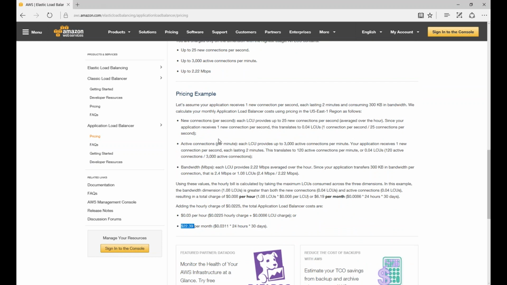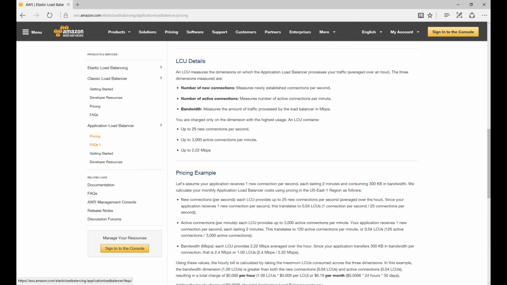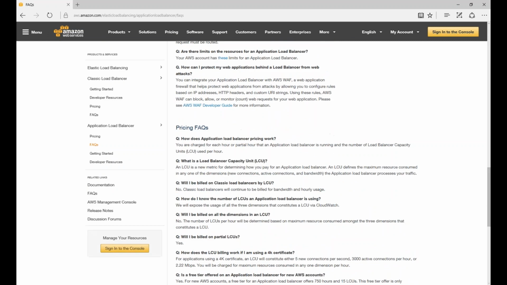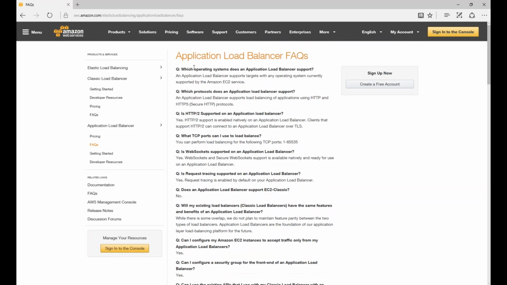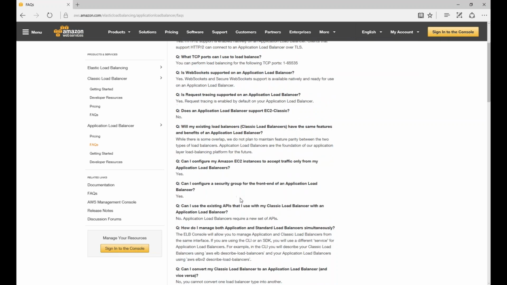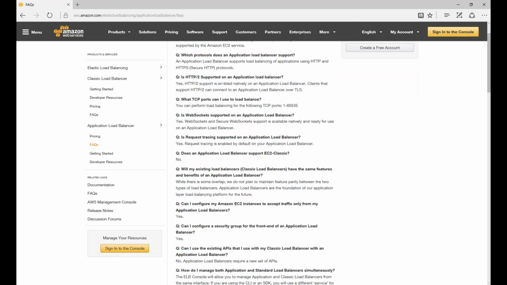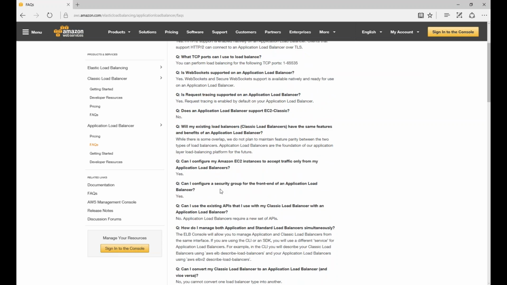Okay, so that doesn't matter. I'm just telling you these are the things. So you go to the Elastic Load Balancer home page and try to read it. There is an FAQ tab for both of them that says what it is. Everything you have answers for is pretty much clearly answered here. What protocols it supports, what ports it can support, and all the things are clearly mentioned here. I'm not going to go through all that. These are very clearly explained in the FAQ, what all these load balancers can support. And I would strongly recommend you guys read these FAQs, because from a certification perspective, I'm sure you will be getting some questions from here.